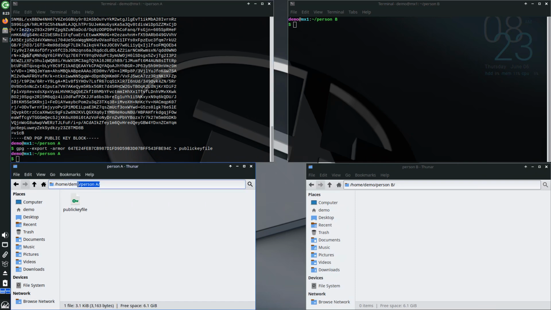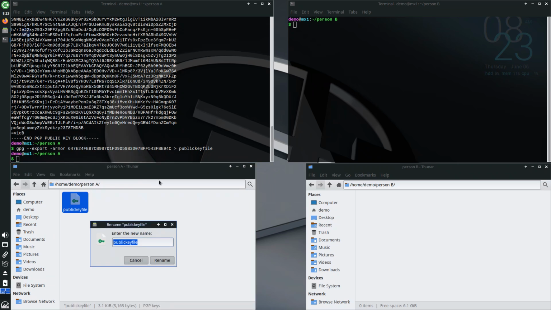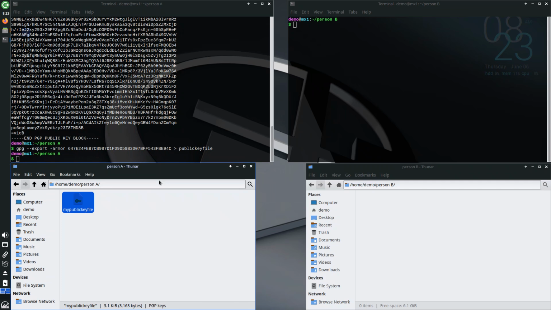Now this public key is the one that is public. So person A will now share this public key with person B. Somehow person A will send this file, so I will copy paste it into person B's directory.